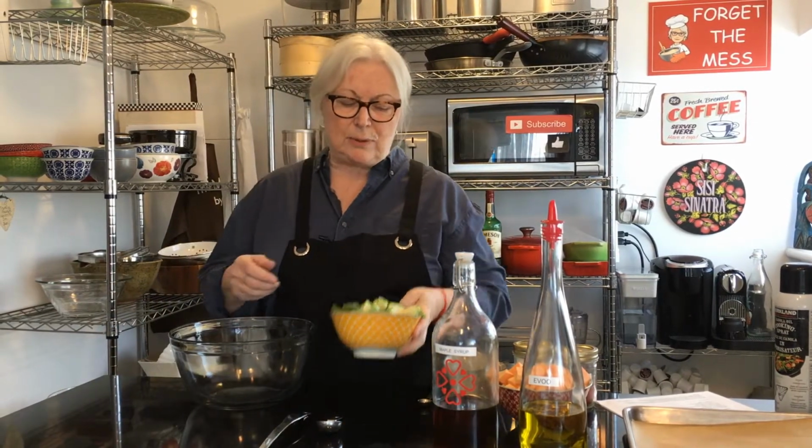We are doing a side today, and this is a great way to get your Brussels sprouts and your sweet potato. This is maple roasted Brussels sprouts and sweet potatoes. Fabulous. I love Brussels sprouts. However, I love them more when they're roasted. They get a bit of a smoky flavor and it's really great. So it's a great way to get them.